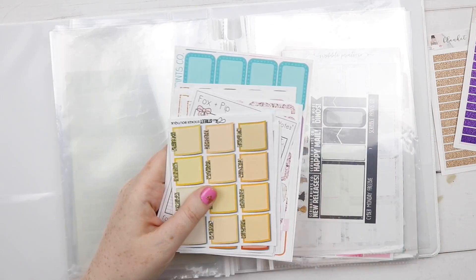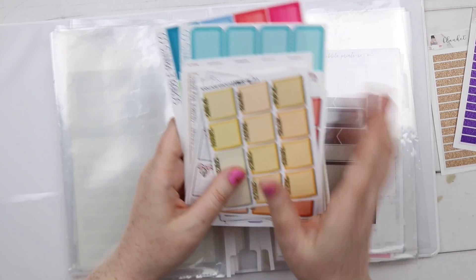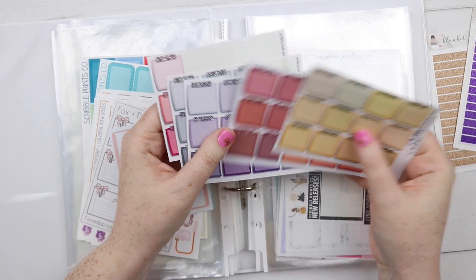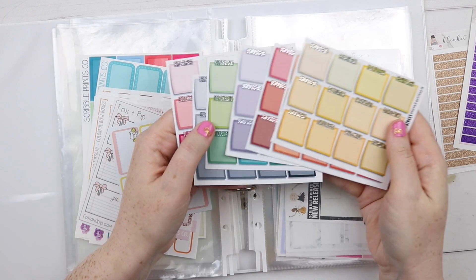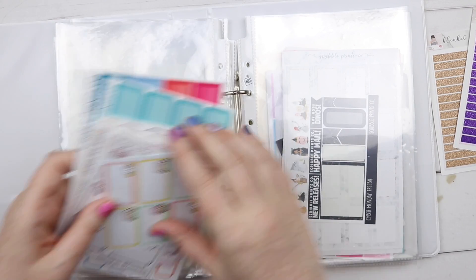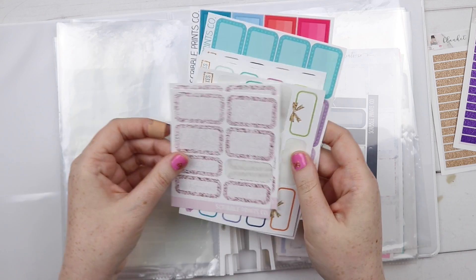If you watch my other destash videos there's a whole playlist - just look at my playlists, there's a whole one for destashing and organizing. I can be a bit ruthless, but that's what I'm here for - to get rid of stuff because my collection does not need to be this big. I've got these little post-it notes from Chic Street Sticker Boutique with that hollow foil again - I don't reach for these. They're matte and I'm trying to go glossy except for character stickers, so those are destashed. These Fox and Pip ones I just don't find are really my style either.